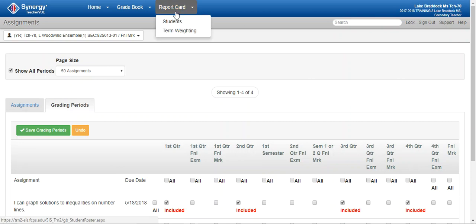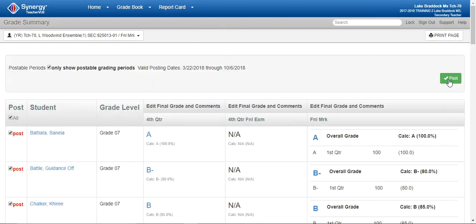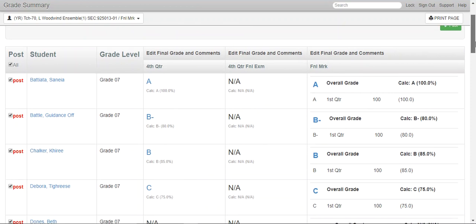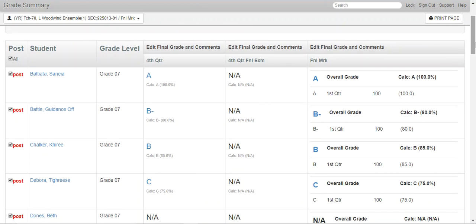Now, let's go ahead and post. So then I go to Report Card and Students, and you'll see your columns for the grades that are required. This is where I need you to put on your pretend hat. Please pretend that these two top students are 12th graders. If you can pretend that, that would be great. And then these two students here, the third and the fourth one, are 7th grade students. So again, we're just pretending right now.